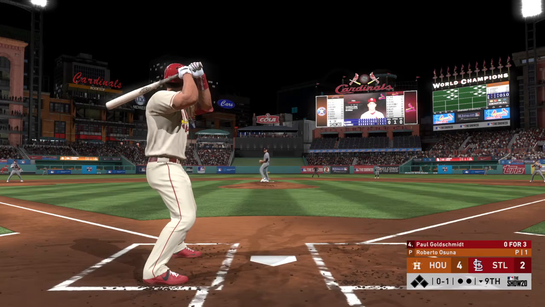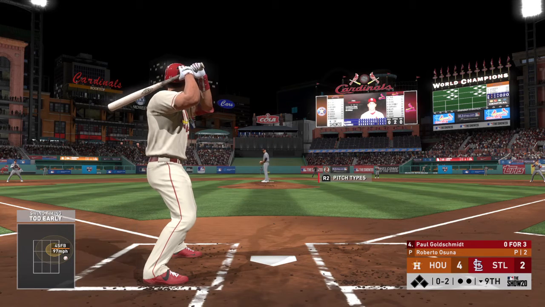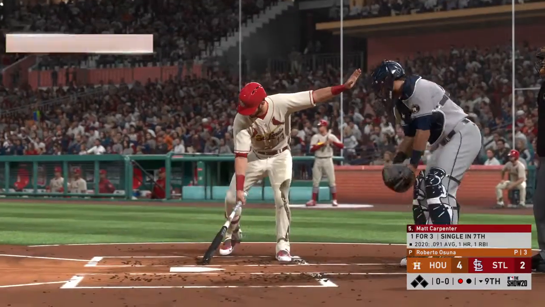Tying run stands on deck, but it'll only matter if the guy in the box can get on base. Yeah, and that has to be his mentality at the plate right now, Matt. He can't be the hero, so he needs to do what he can to give the guy behind him a chance to be the guy.